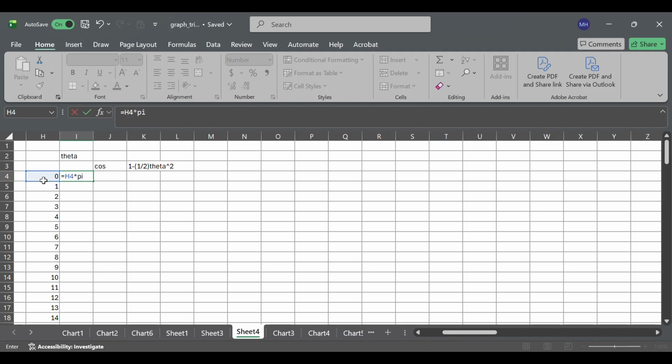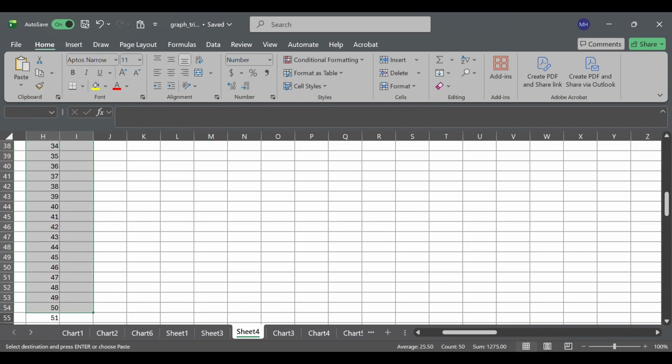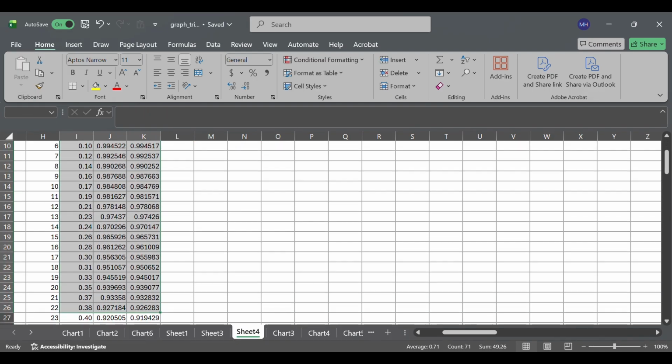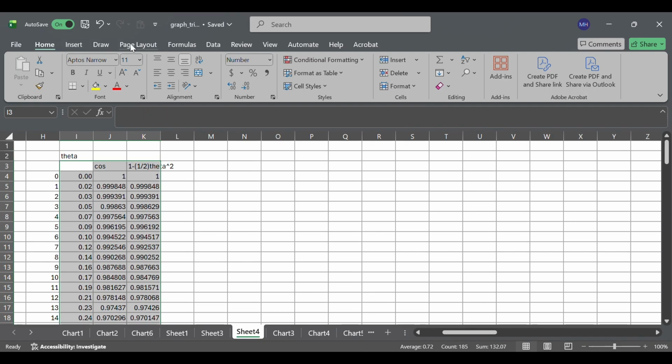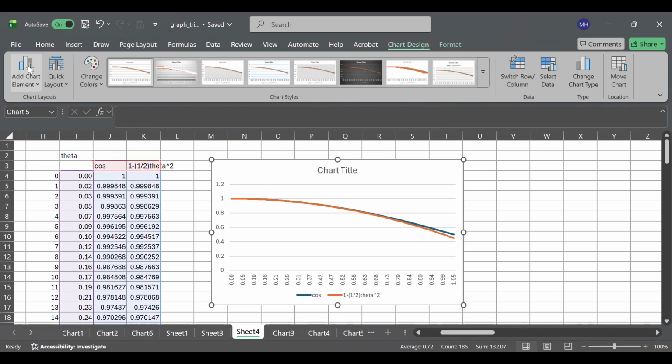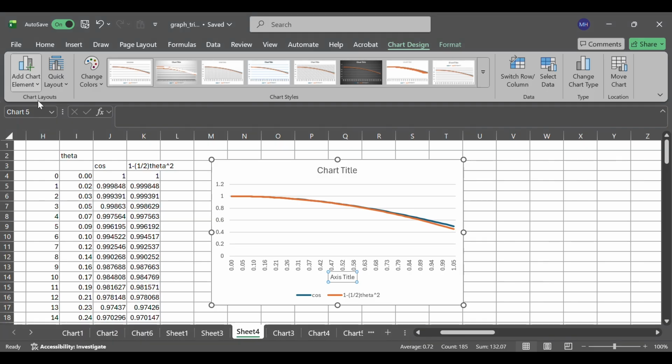For the nth time, we're going to calculate theta, cosine of theta, and then this approximation, we're just going to plug in the formula, 1 minus 0.5 times theta squared. We're going to bring that down and plot it, and I could have copied over a plot and changed the plot area, but I guess I'm being lazy. I'm just going to do it all over again.